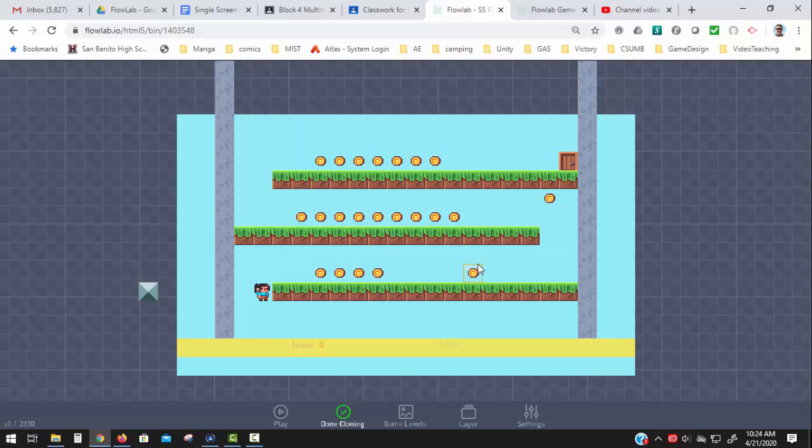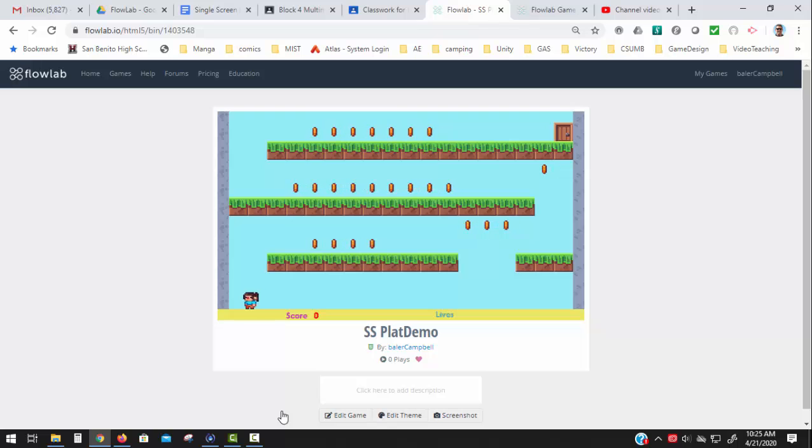So for example, if I put one here, and I say done cloning, and delete a few of these things, now the player has to jump over that, and they might not have all the strength in the world to do that. Let's try it. Get the dots. There, barely made it. Okay, so now our game is working. Our score should be stacking up, and it's not.